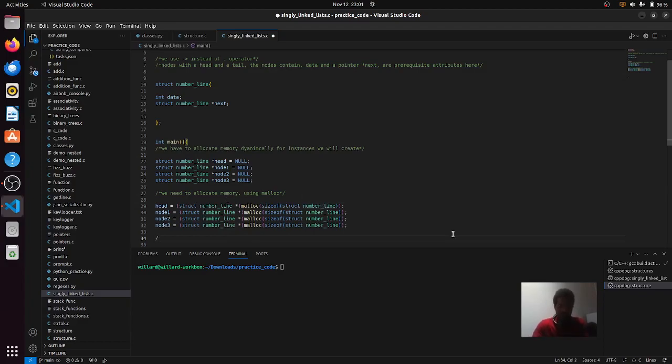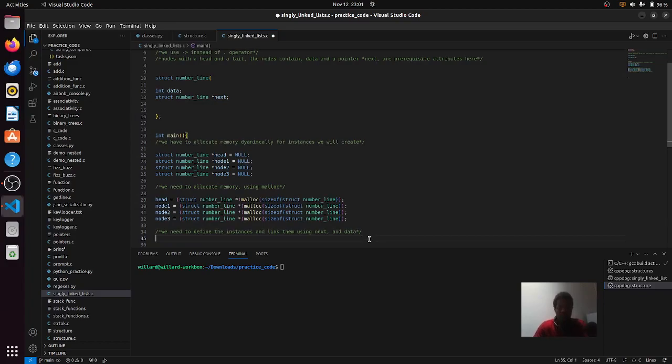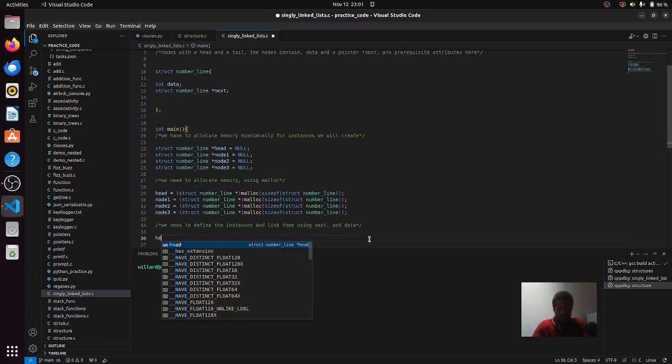Now what is the next step? Having done that, we need to define the instances and link them using next and data. This data attribute, the prerequisite attribute, is now going to be in use like this.